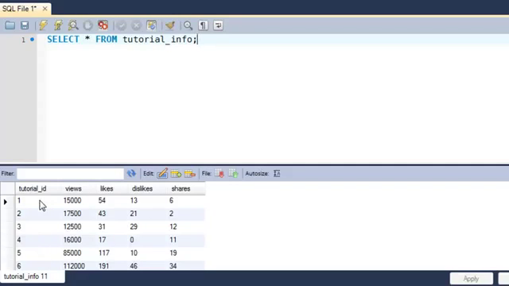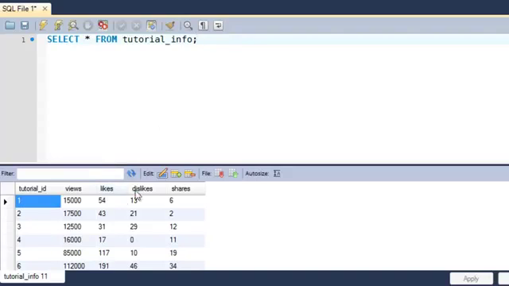So it also has a unique number for each row, and well, this row actually corresponds to the first row of the tutorial table, right? So all this data that you see, 15,000 views and 54 likes and 13 dislikes and 6 shares, this data is for the first tutorial, or the tutorial with ID 1 in the tutorial table.